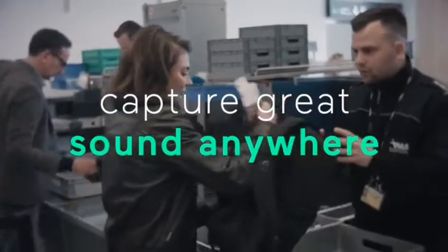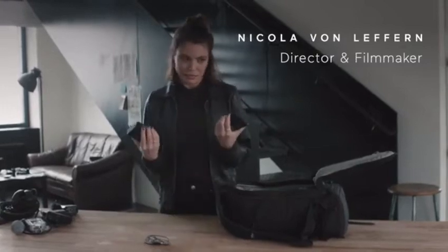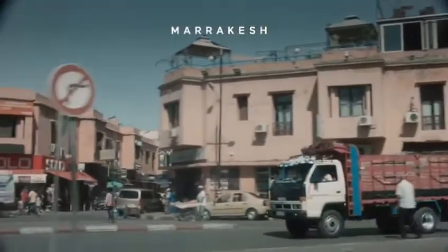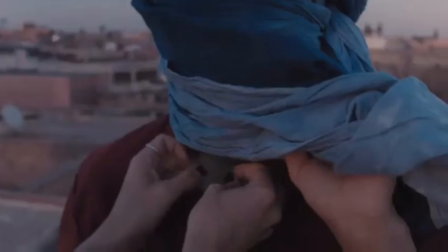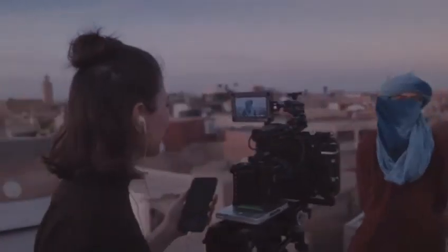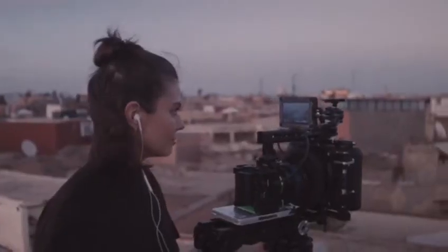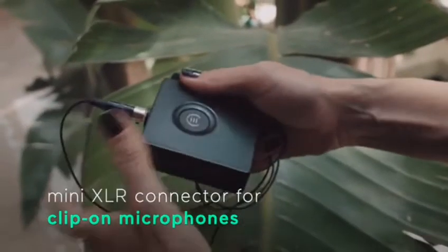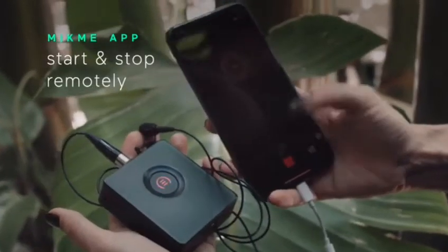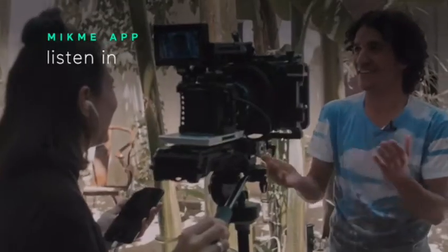It's so important that everything I bring is very lightweight, so I don't bring any of this audio gear. I'm just bringing two MicMePockets and the phone that I already have on me and I'm good to go. Even in challenging shooting situations, MicMePocket is your go-to audio device. The most important thing for documentaries is that you don't have to worry about audio — it just has to be plug and play and work because I'm actually busy filming. It's really practical because I'm controlling the audio through my phone, leveling it, and I can hear what he's saying.